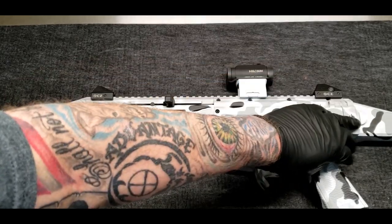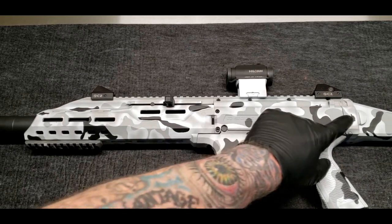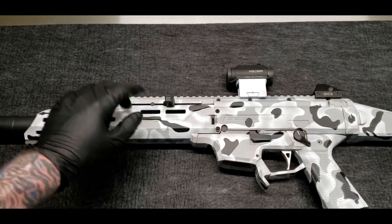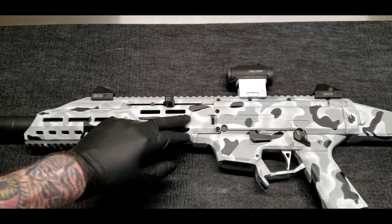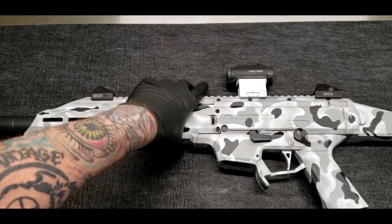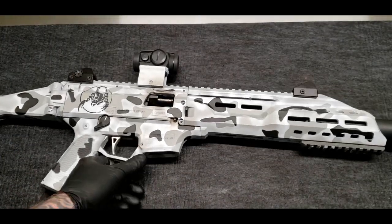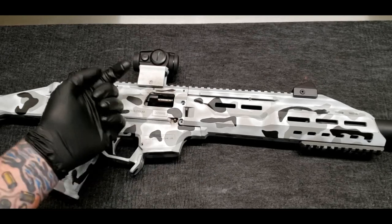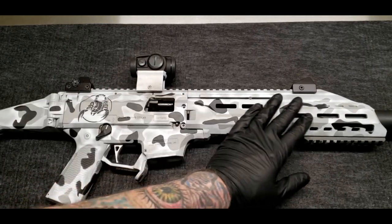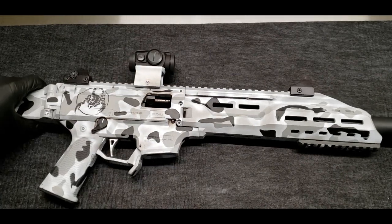The overall gun when I bought it came with the SP Tactical folder — I changed that out and put the SP Tactical folder on my other EVO. Past that, it's stock bolt release, stock sights. I did the camo myself — made the stencils myself — in kind of a winter camo. I chose more muted grays so that when it's dirty, as you can see it's dirty as all get out, it kind of still looks right. It's more grays so it doesn't look bad even when beat up.